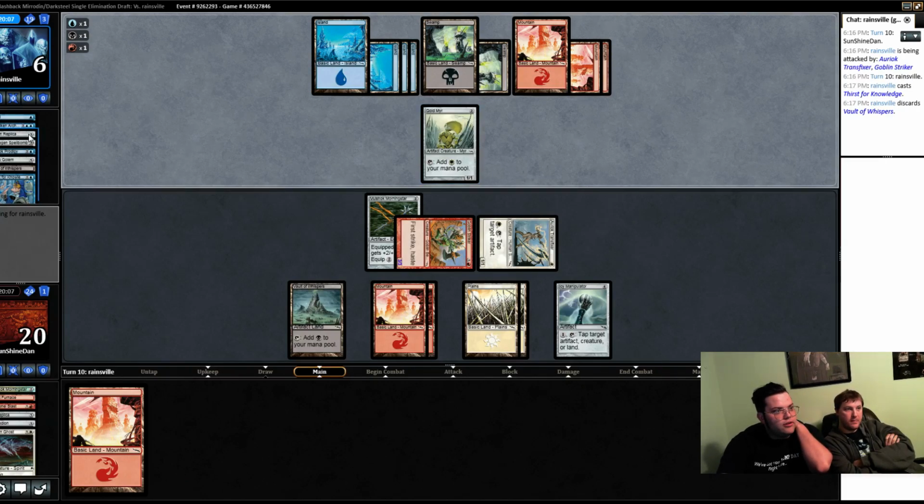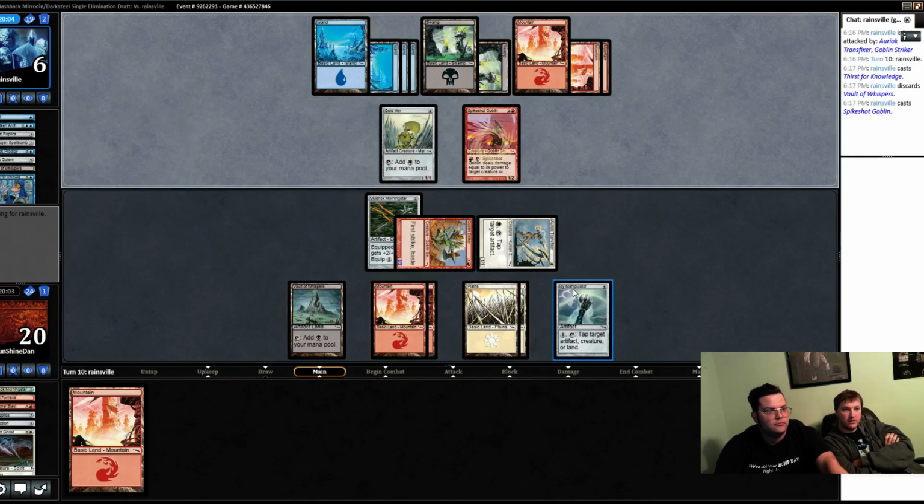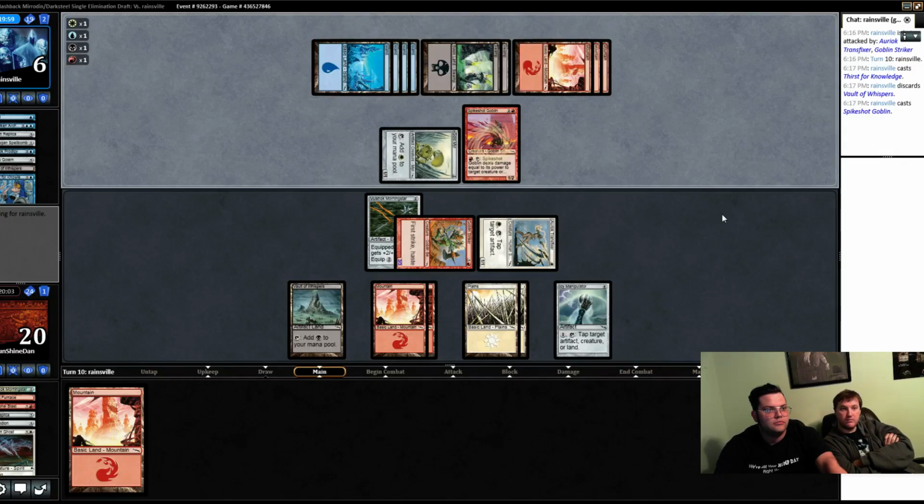Is it whenever you play or whenever you...? It's whenever you play. You don't have to successfully cast. It's whenever you cast. Right. Ooh, they have a Spike Shot Goblin. That's pretty good. It's too little, too late. It is. Oh, they did use the mana.